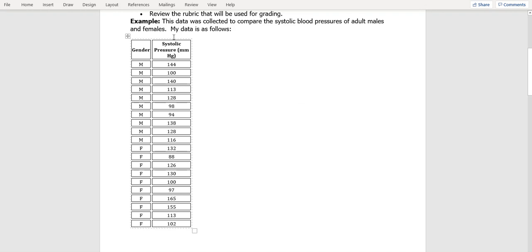And then you're going to have an associated quantitative variable. And again, that's typically numeric, so that's pretty much always numbers. And we see systolic pressure. These are like typical systolic pressures. And make sure you put in your unit of measure, right? So we have millimeters of mercury or whatever.